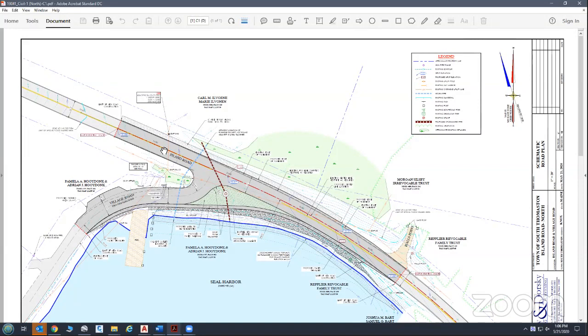So we're going to keep the road in its current width, its current location, just sort of raise it up, make a few subtle adjustments, and then armor this. And when I say heavy riprap, you get into 2 foot, 3 foot diameter rocks along the edges to make sure any tide action won't impact that.